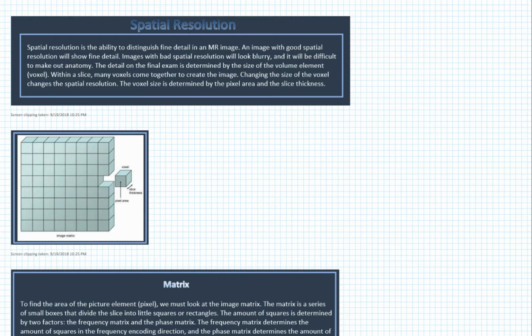All right, now we're going to talk about spatial resolution. Spatial resolution is our ability to tell fine detail. If we can see something has high resolution, then it is all about seeing everything as detailed as possible. Spatial resolution is kind of the easiest of the four aspects to understand, mainly because it's only affected by a couple of parameters, and only those parameters ever will affect spatial resolution.